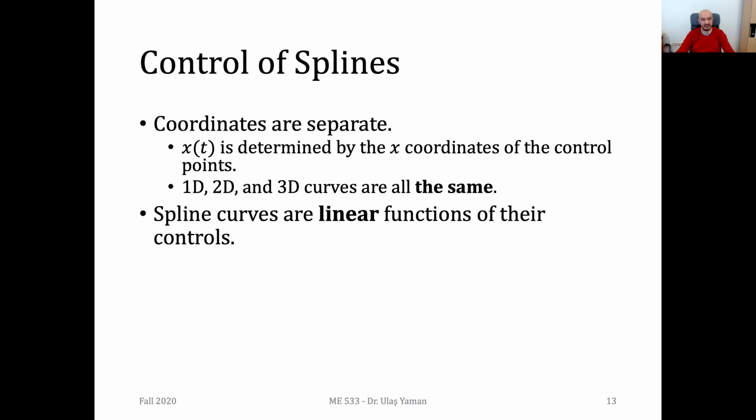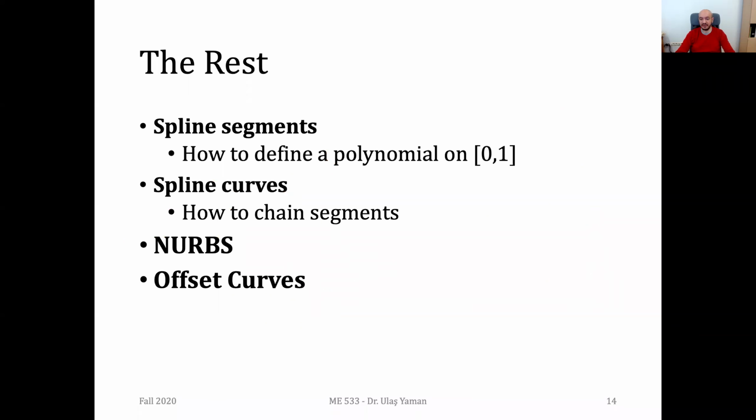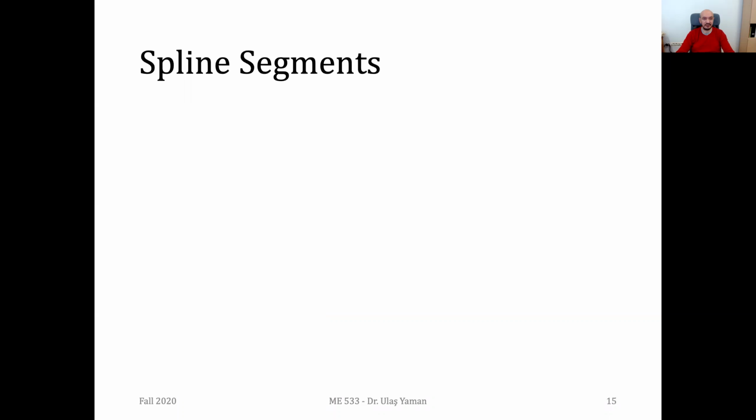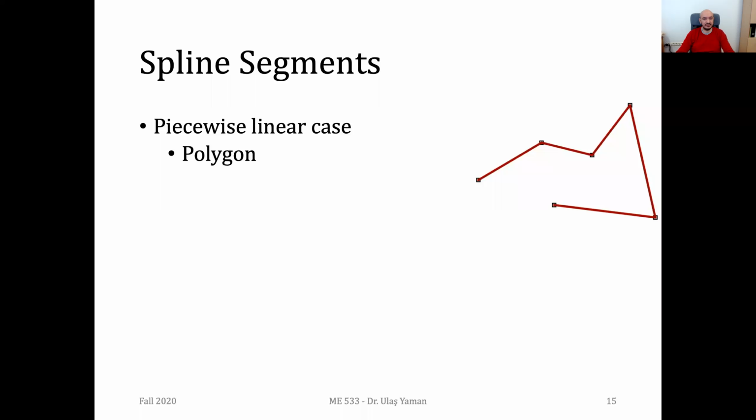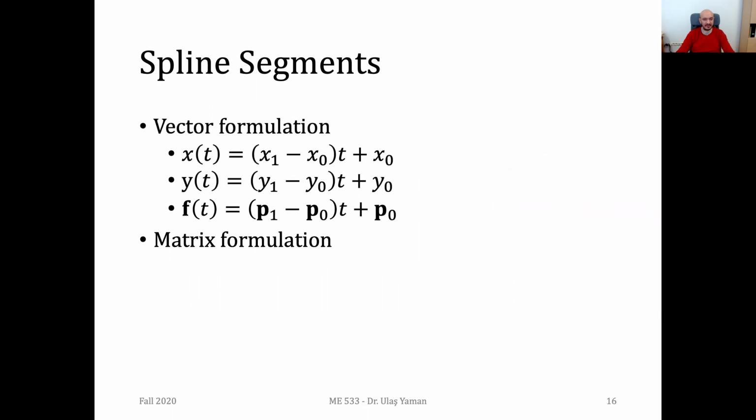Then let's switch to here. This is all discussed, so I don't need to discuss it. So what are we going to do in the rest of this chapter? We will talk about some other spline segments, spline curves, and to the end of the chapter, we will discuss NURBS, non-uniform rational B-splines, and finally, we'll go through briefly about the offset curves. This is the thing I'm not going to discuss since we didn't mention anything. So let's focus on the more complicated ones.